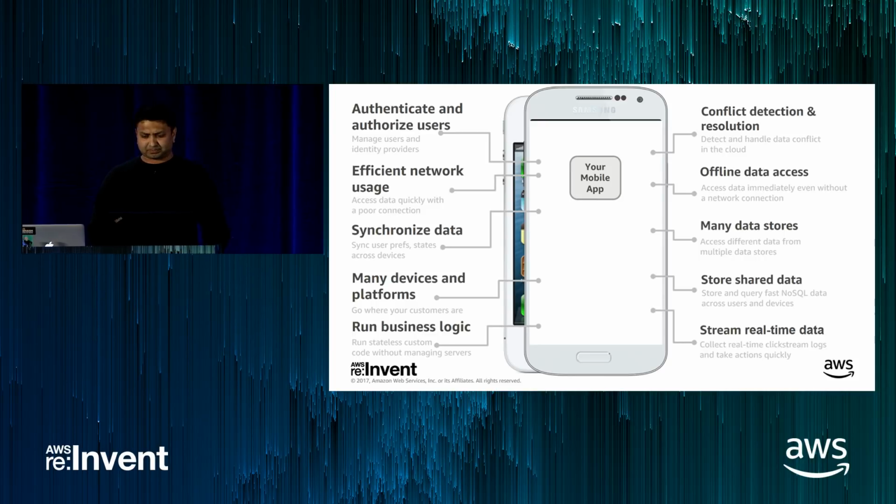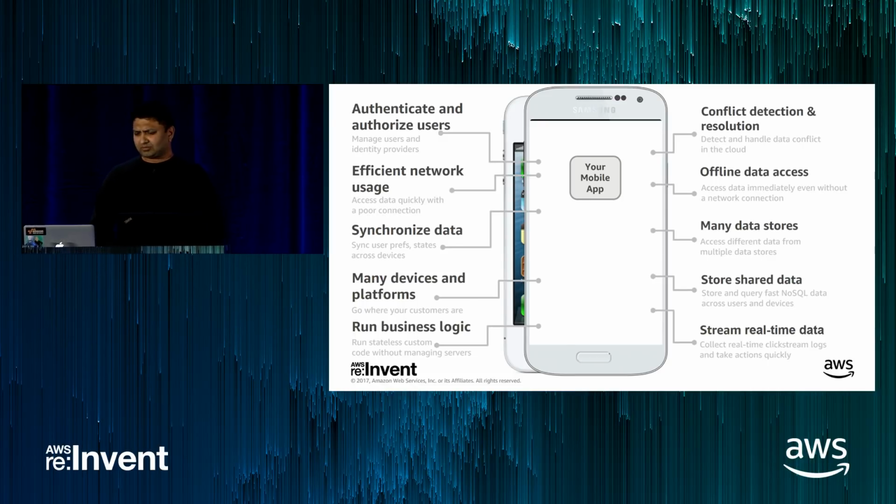And then I think the biggest problem really comes down to data, right? Data, even now, is very complex to manage in a mobile app. You need to deal with things like synchronization. So, if you're building a game app, maybe you have a leaderboard, you need to synchronize the scores across different instances of the application where you may have a lot of people interested in the same scoreboard. At the same time, you have the one-to-one use case where you have your mobile app, maybe it's an iPhone, but then you also want to synchronize the data on an iPad. So you want to make sure that the user state, the application state, synchronizes across all these devices.